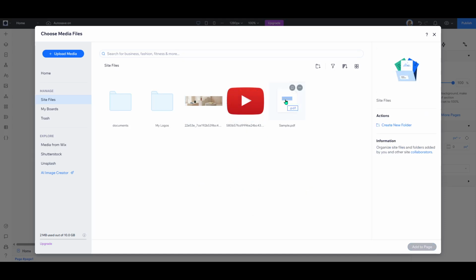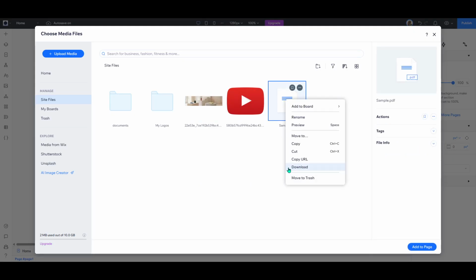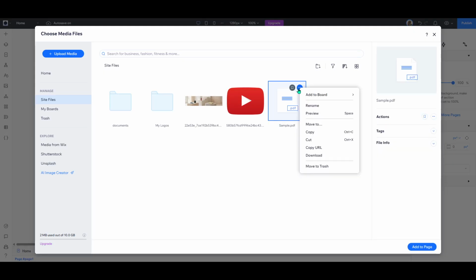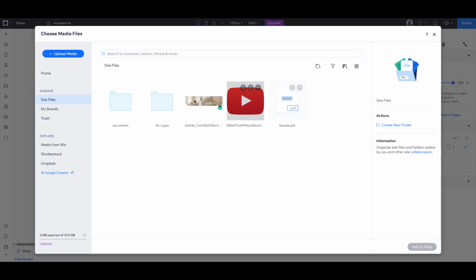If you're working on a touch device that doesn't support right-click, look for the small menu icon, often 3 dots, on the file thumbnail, then select Download from there. Keep in mind that large images or long videos may take a moment to save, especially on slower connections. While it's downloading, avoid closing the tab or navigating away to prevent interruptions.